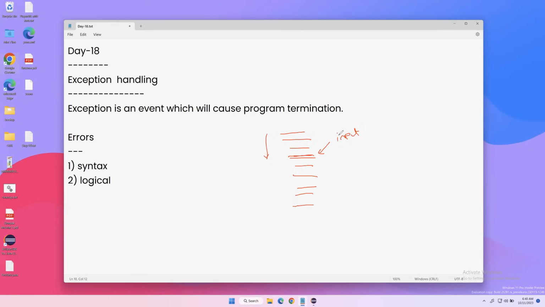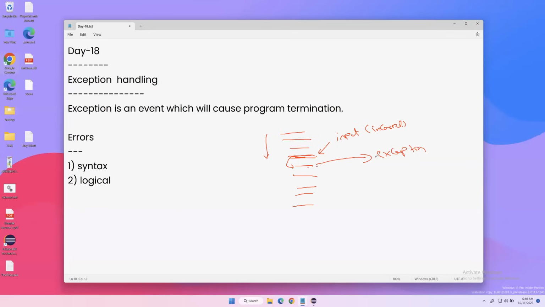And if the input is not correct, then this input is used by some other statement, and that statement will throw the exception when the input is invalid or incorrect.